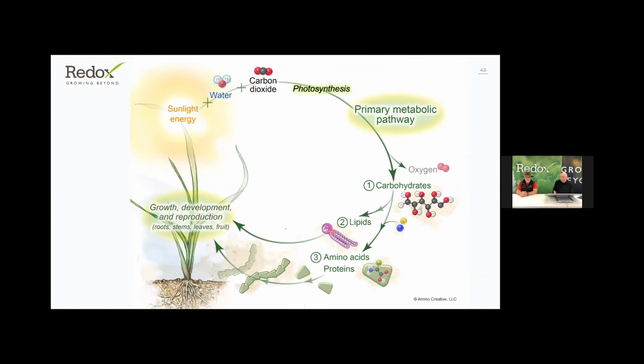Thank you, Darin. This graphic is very important because this is what we would call the primary pathway in a plant, which is the plant taking sunlight energy and turning it into chemical energy, and that chemical energy in the form of carbohydrates combining with the right type of nitrogen to form amino acids and proteins, which are the building blocks of life. The key thing when I refer to the yield gap is that when we look at opportunities to go to the next level on yield, quality and revenue, we have to look beyond this basic pathway.